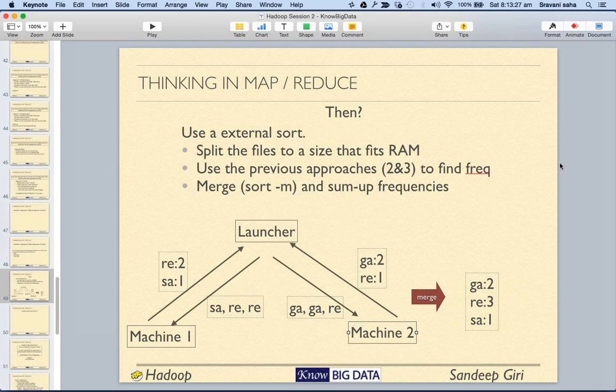I'm waiting for Mohan to finish. Vivek is saying, I want to say that the sorted map will ultimately be there on the launcher. Not necessarily, because a sorted map, if I understand correctly, is loaded into memory, right? Not really. You don't need to load everything into memory. As I was telling you when I was showing how to merge two data sets, all you need to load into memory is the head element from both the data sets, the first element from both. The rest can be on disk.